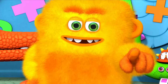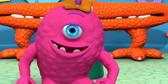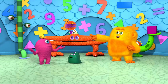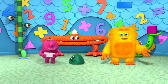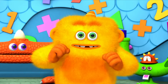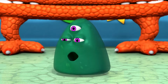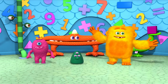Hey, will you join the Monster Math Squad on the job? Join the squad! You will? Cool. First, we need the secret Monster Math word that will help us get the job done. Today's secret Monster Math word is slope. Next time you see Word Monster and hear him squawk, shout out the secret Monster Math word with us to make something math amazing happen. Slope. Not yet, Goo. Wait until you see Word Monster again. Oh, right. I always forget. Come on, squad. Let's go get little Wally Bolly rolling again.